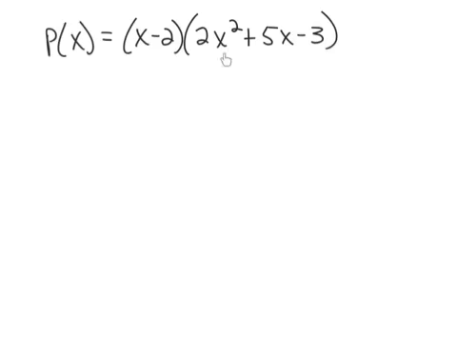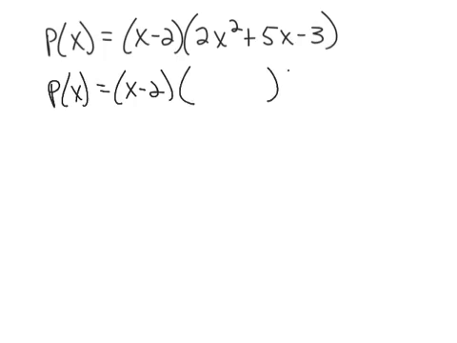When I'm down to a second degree polynomial, we know from here we can either factor it or use the quadratic formula to find the final 2 roots. This one happens to be factorable, so P of x can be represented by, I have my binomial that works, and now I'm going to separate the 2x squared into 2x and an x. I got to put a 3 in there such that when I take their difference I create a 5. That means 3's got to go here with a positive and a minus 1. Because if you check your inners and outers, you're going to get 6x minus x, which gives you the positive 5x. So now my polynomial is all factored, and I can find the roots.